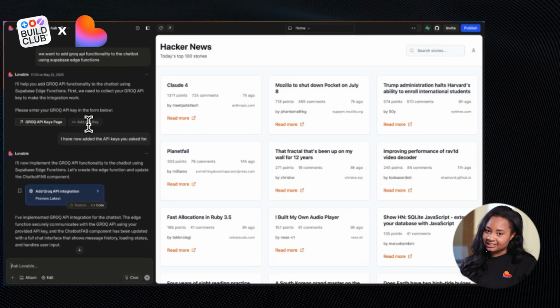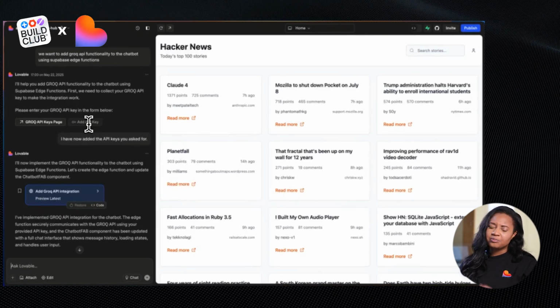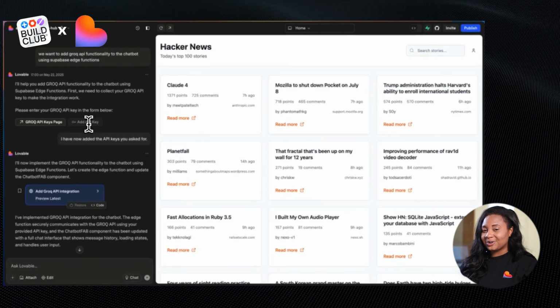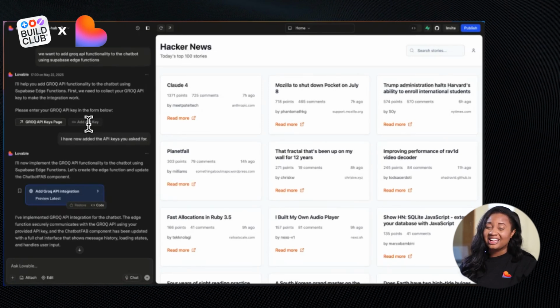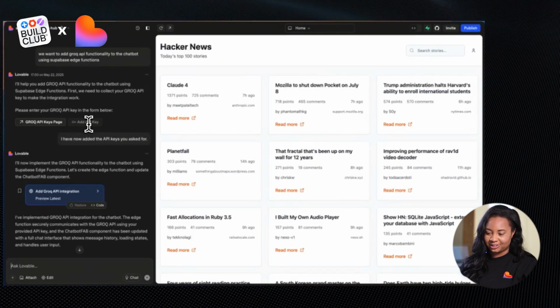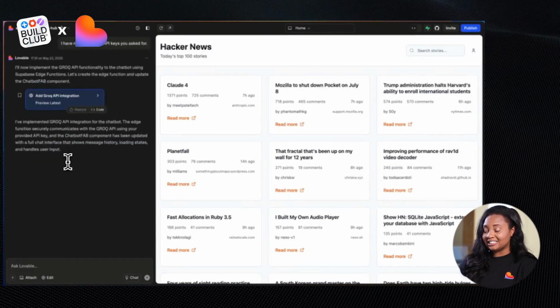Secondly, you also don't want to add your API directly to the UI. This is also unsafe, as any moderately skilled engineer can go into your code and swipe that API, and it can cost you thousands of dollars. Just look it up on Twitter. And that's how easy it is to add an AI chatbot.